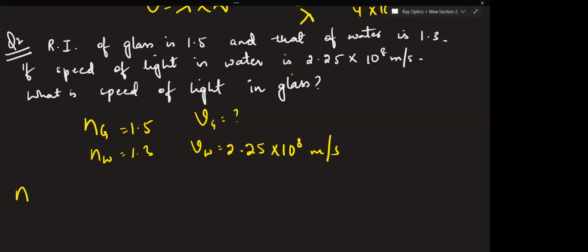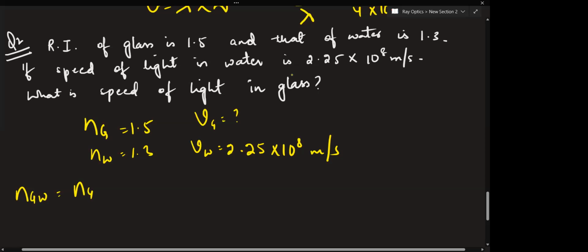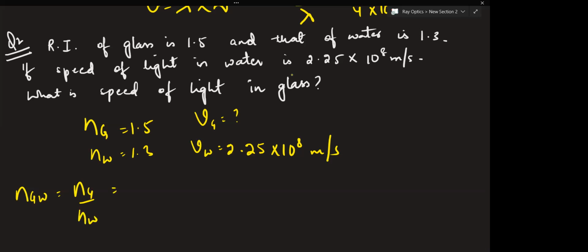So if you write the refractive index of glass with respect to water, this is the ratio of 1.95 into 10 to the power 8. Yes, Krishna. Right answer you're getting. So this is refractive index of glass divided by refractive index of water. So this becomes speed. I have told you, this gets reversed. 1.93 into 10 to the power 8. Yes, right, Sarah. Meter per second. Add your units also, both of you, Krishna and Sarah.